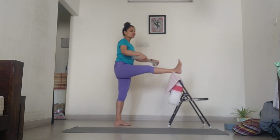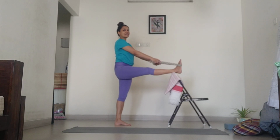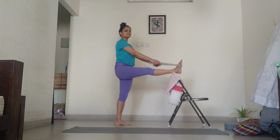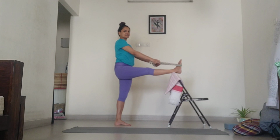So here also, see, Mrs. Rishi, your standing leg is at least 1 foot away from where it's supposed to be. So bring your foot in. Yes, your standing foot, the foot which is on the floor. Bring it forward. Yes, now try. But do not push the chair away, because again then the position becomes the same. Okay, good Tejasvi, that's very good.